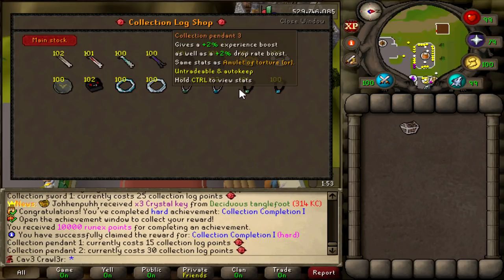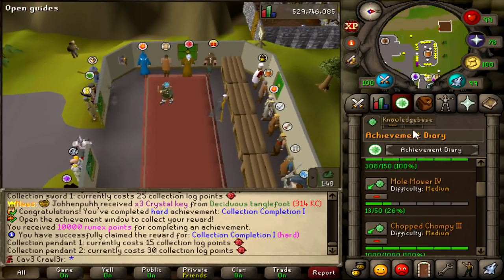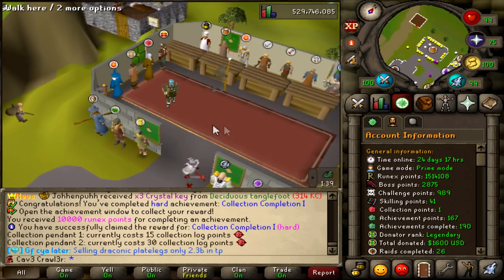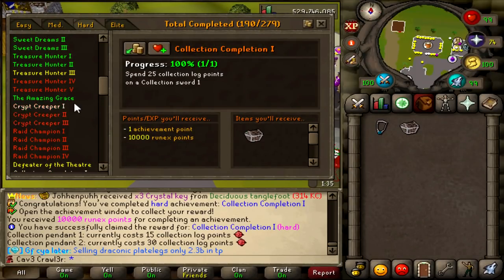How are these amulets looking? 30 for the second one. I guess I'll go ahead and buy that for the time being. We get to a total of 50 points. That's also like a $100 bond challenge and it's repeatable. So it's every 50 collection log points. So that is pretty nice for the long term, but easier said than done nonetheless. I guess that brings us to 190, so 10 more to go.